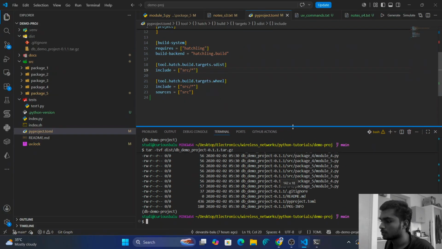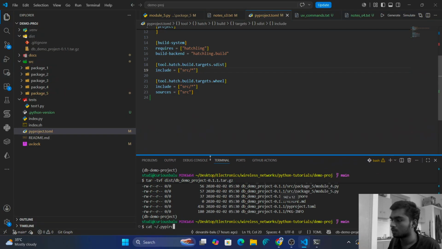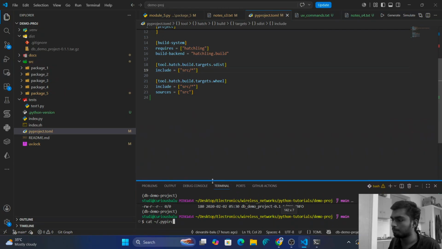When I run this command, uvx publish, it will automatically read a token file that is stored at a path. Let me show you that path. In this file, I have stored a token that authenticates my account. So then I will be able to publish this package to my Python package index account.